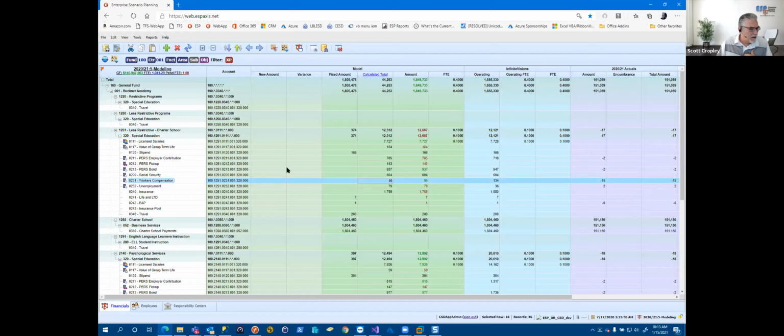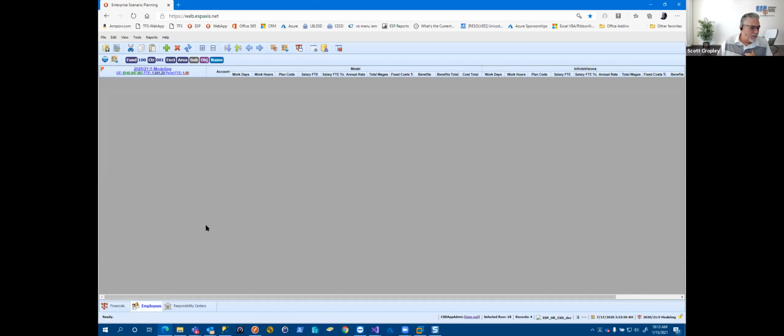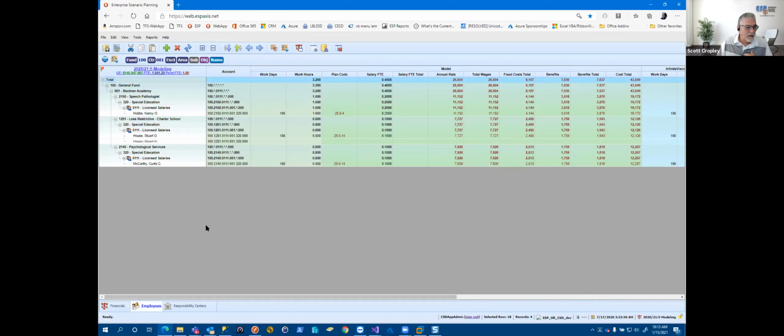But back to the web app, it's going to work just like ESP does, except you'll have a lot more control over stripping it down. I guess you can strip down the main desktop app also, but they'll be able to edit the individual employee workdays and work hours. If you give them access to the employees, you can just flat turn the employees off and only let them edit 300 through 699. That's also possible.